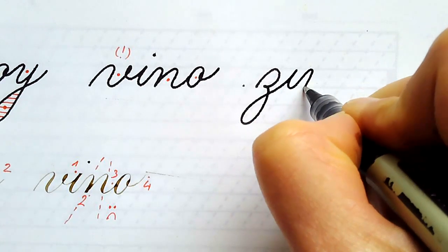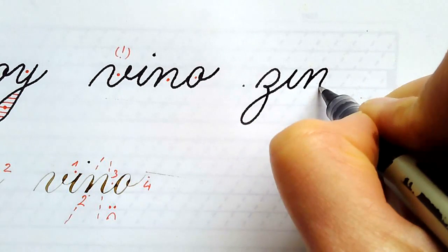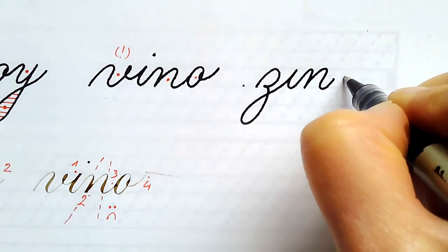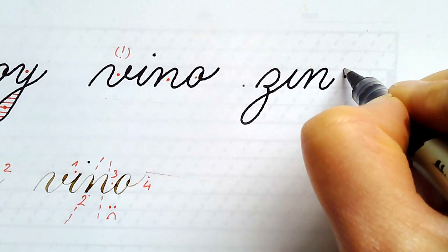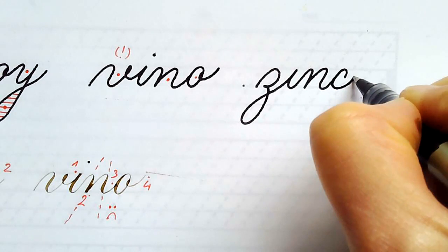double turn, and stop in the center of the X height, 2 o'clock, up, down, exit.